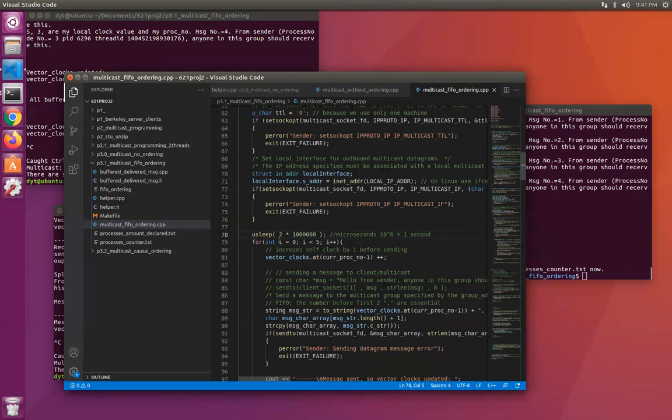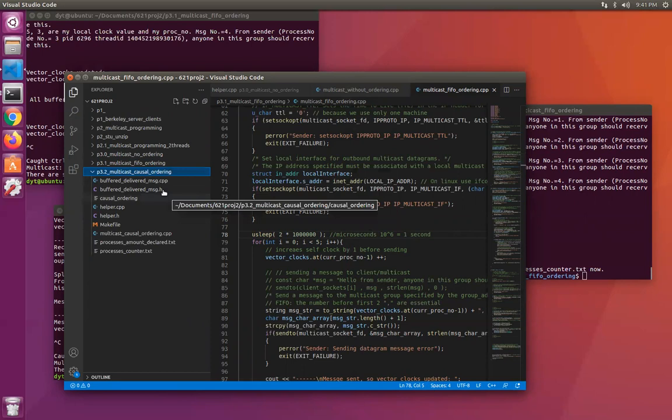If you don't wait, some processes begin working fast and some begin working slowly, so they will miss one message. That's it for FIFO ordering.